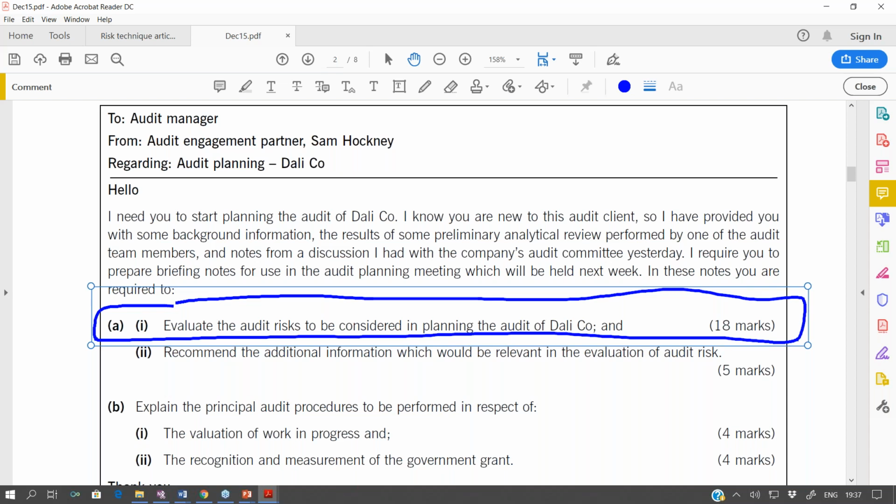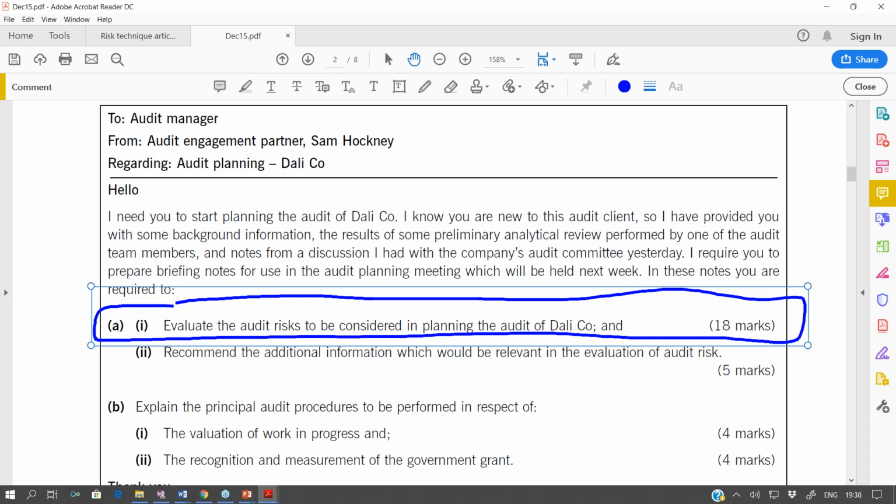How many marks do we have for this question in front of your screen? 18. So imagine you're attempting a question for 18 marks, and if you are capable of identifying 4 situations in this exam paper where you can work upon materiality, treatment, risk, impact, you will immediately go up to 12 marks in just writing 4 situations. And then how many marks are we left with after that? 6. So how many more risks should we write for 6 marks? 3. Perfect. Anyone who's giving me the right answer means you've got the marking scheme perfectly.